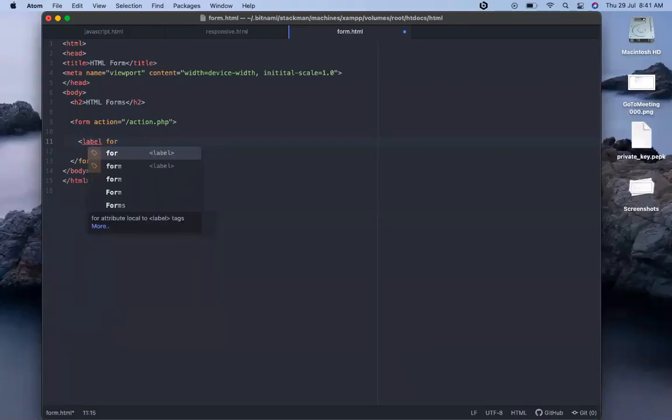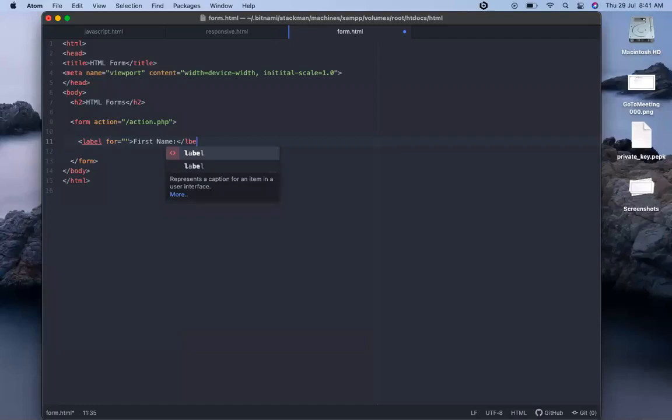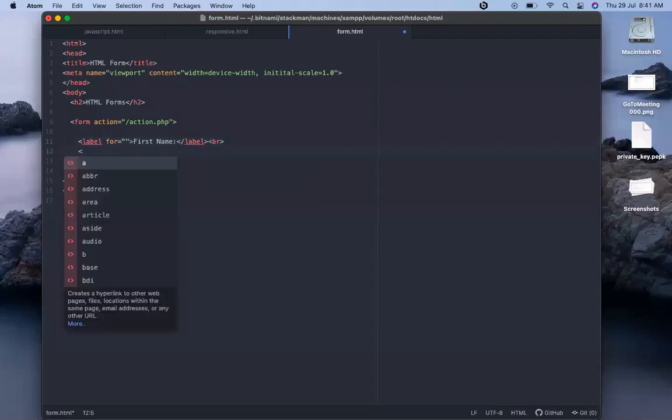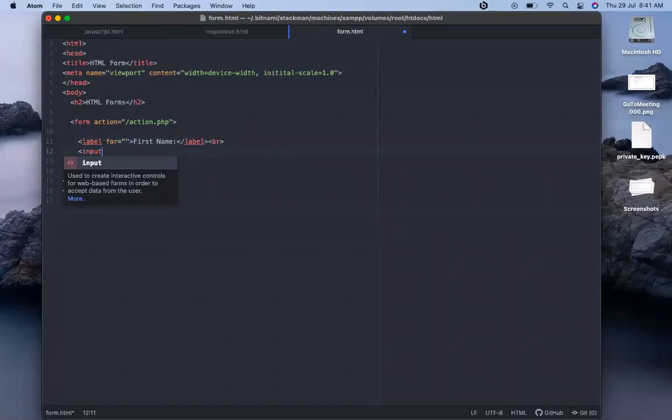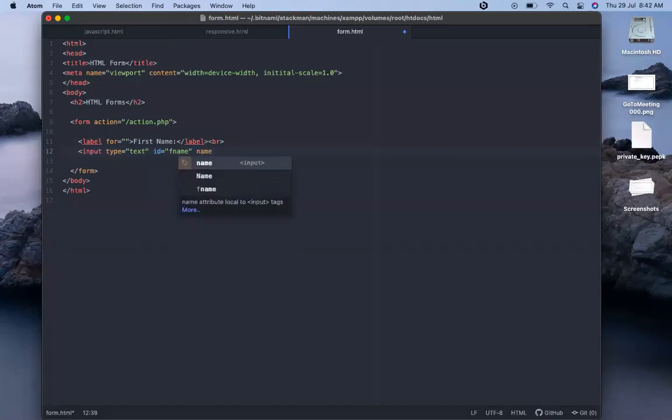So label for, first we'll leave it blank, and the label will be defined as first name, and then close label. Okay, and then a line break. In the next line, I will be creating an input box. Input type equal to text because I'm asking for name. Then ID. ID is used to define something unique, right? fname is unique, for first name.